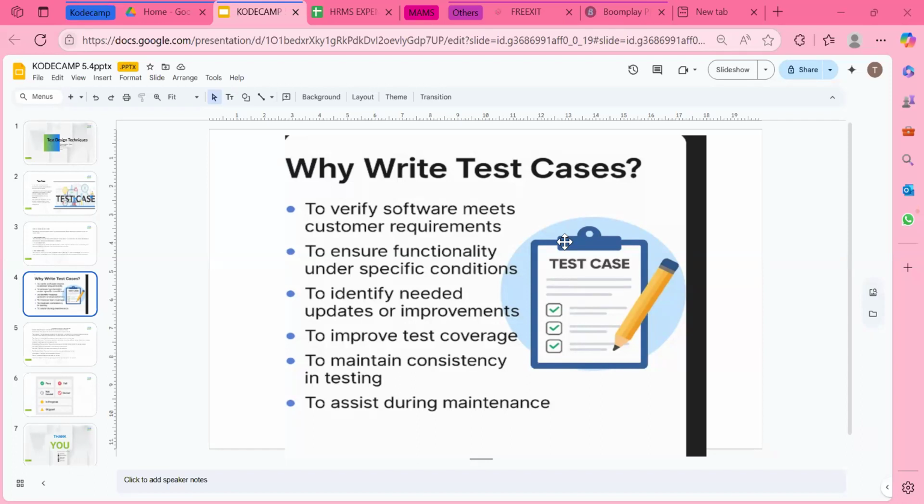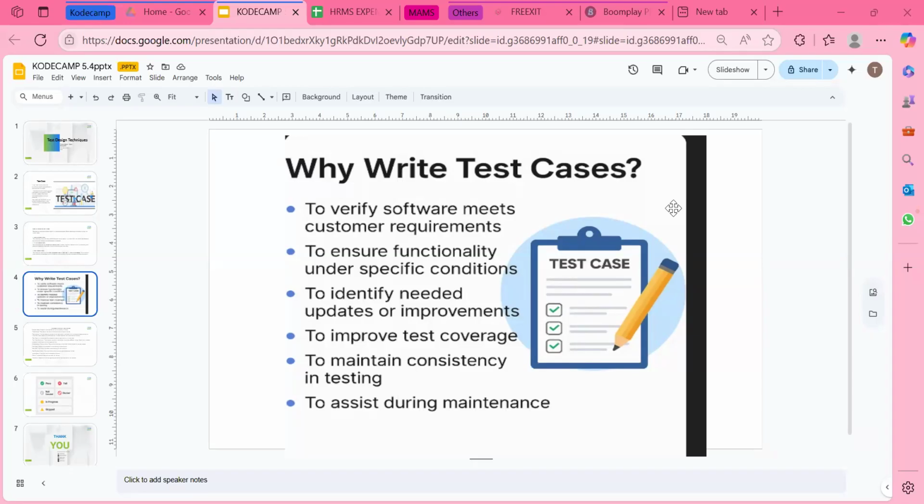But if you have a well-structured test case that covers almost everything, 100% of scenarios, then you can be so sure that your application is working the way it's supposed to work, and your testing and test cases have actually covered 100% of what is expected to be covered. Then, to maintain consistency in testing, so that we are not missing anything, and to assist during maintenance.